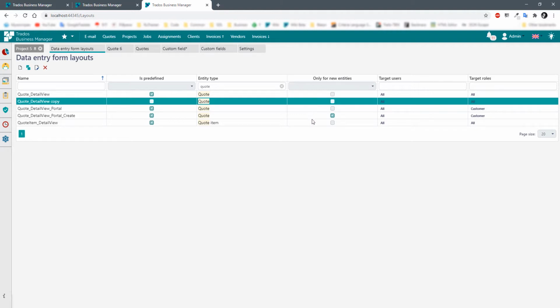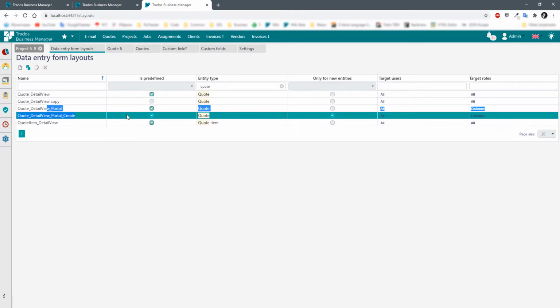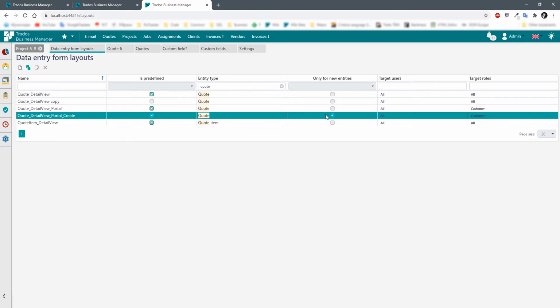The first type is when a new object of this type is created, which means this is a new entity, and for existing entities. As you see, for the quote detail view portal, we have two quote forms. One is for existing entities, another one for new entities.